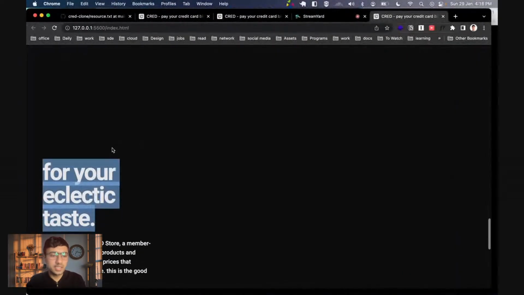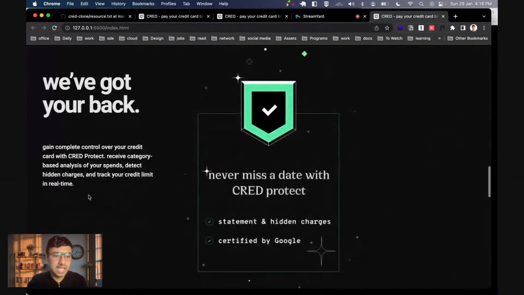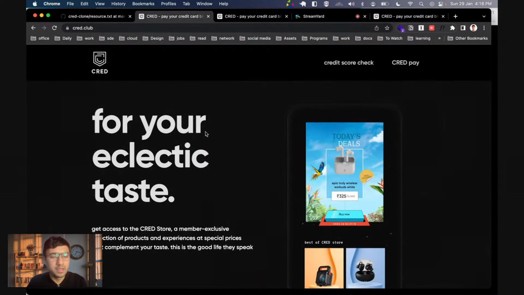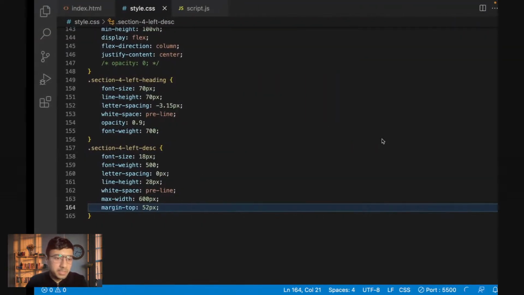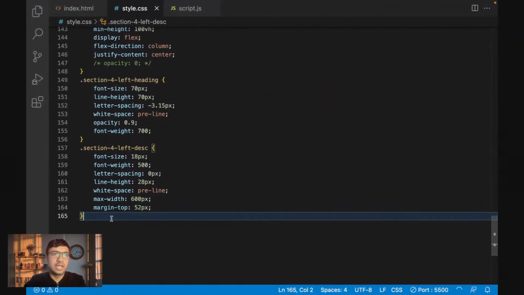So all of these things together will make this application look like this, and this left section is looking exactly like this particular section, right? We are going to style this in a bit better way. How exactly it will come in the center, all of these things we are going to see in a while. All right, so this is pretty much about this description section.